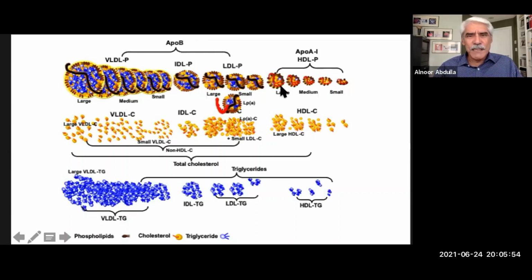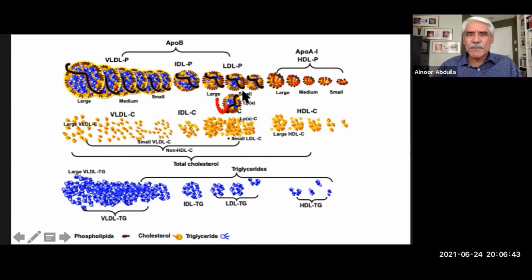Now, all the particles contain cholesterol, and so do the lipoprotein particles that are attached to ApoA, and that cholesterol is being carried in that lipoprotein shroud or capsule and is unable to enter the subendothelial space and therefore is non-atherogenic. So what we really want to know is all the cholesterol that is not HDL cholesterol. So we take the total cholesterol, subtract the HDL cholesterol, and come up with a non-HDL cholesterol. And as expected, it is a far better predictor of risk and a far better predictor of how well you're doing with therapy than just LDL measurements or LDL calculation.